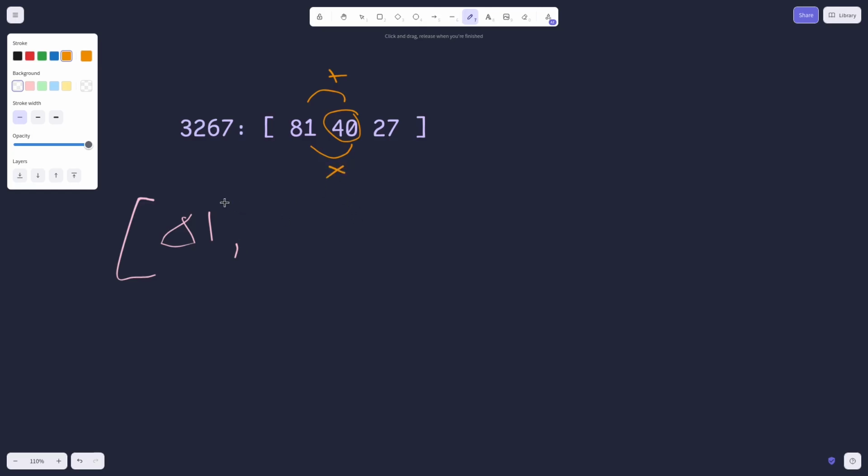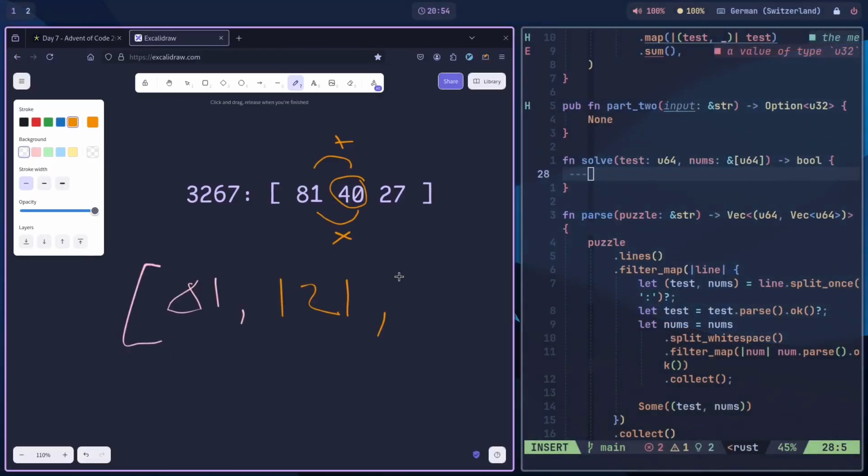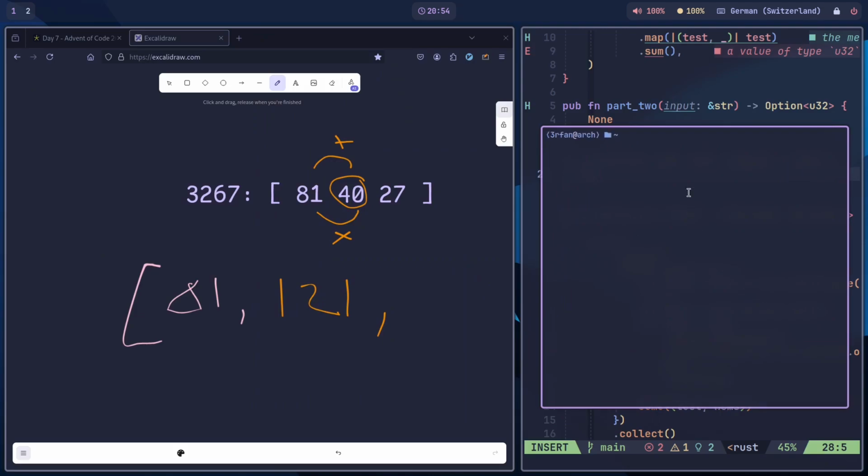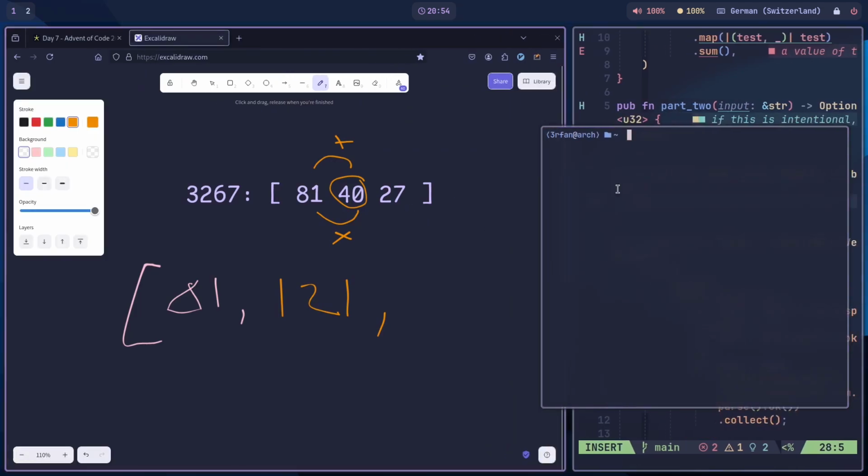Adding is 121, and multiplying 81 by 40 will be 3240. So we have added and multiplied this over here.